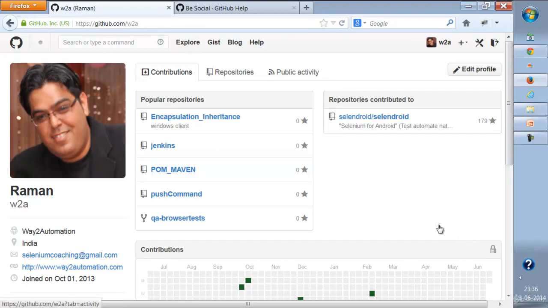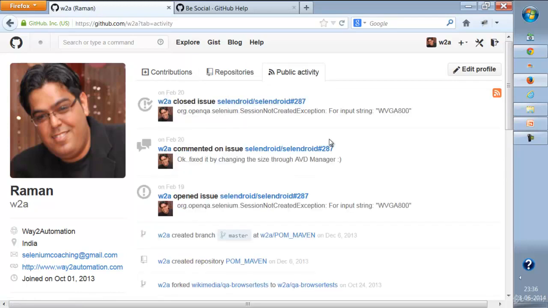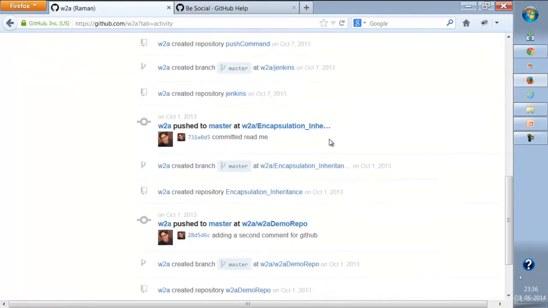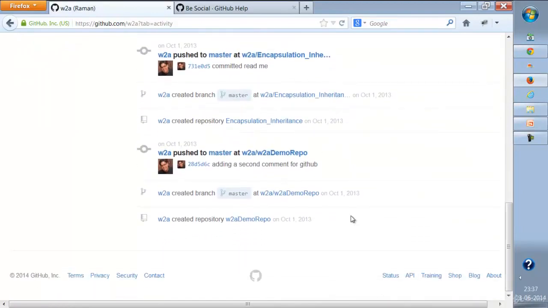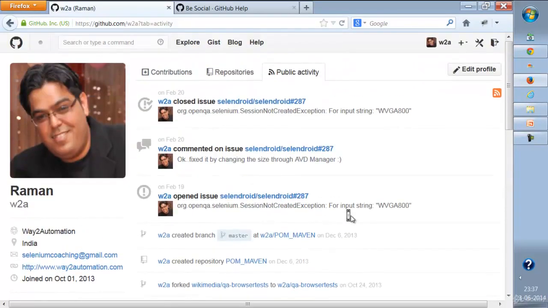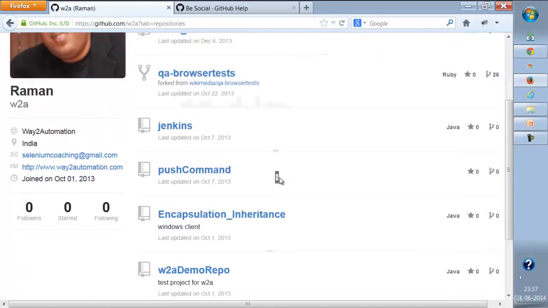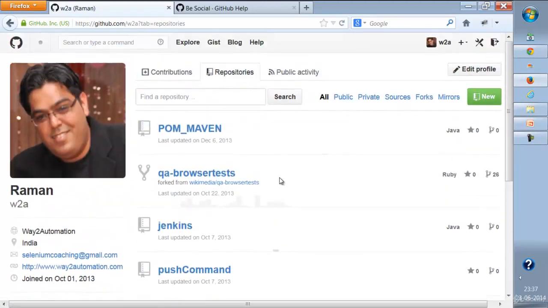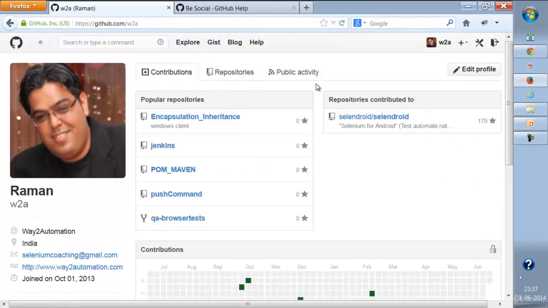And before going further, I'm going to show you one or two more features over here. So this is the public activity. The activity that I have generally done through this account, it will maintain the entire history of the activity that I have performed. Repositories are whatever repositories that I have in my account, so it will show all those repositories. And this is my contribution. Right? These are the three main sections on which you can see your daily reports, right?